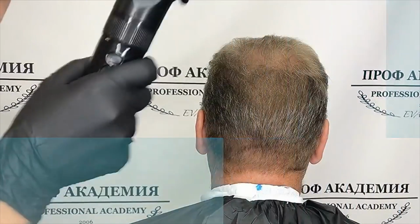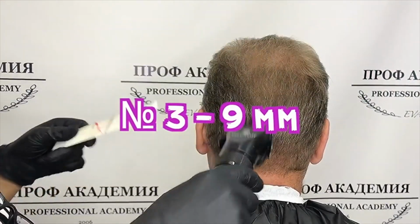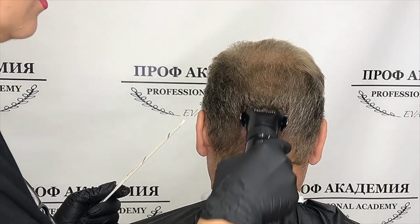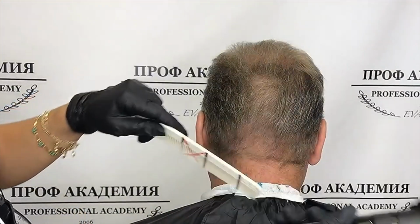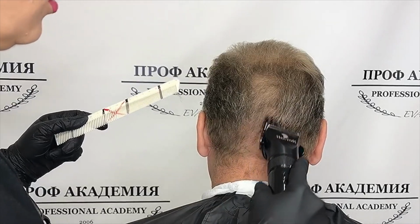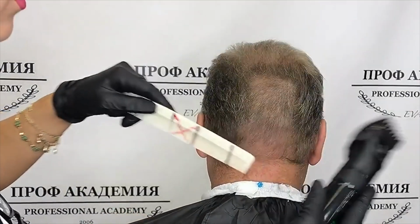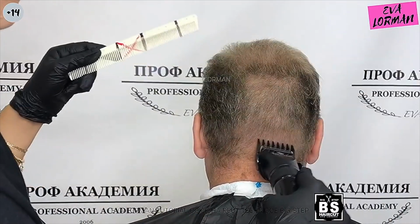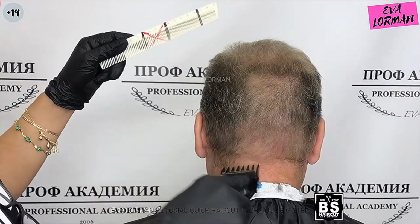Step 1. I start cutting with the attachment number 3 or 9 mm. We begin to cut with P parting according to the scheme. I am often asked, why do you start cutting from the back and not from the side? I answer, for beginners it is better to start from behind. Not so scary.